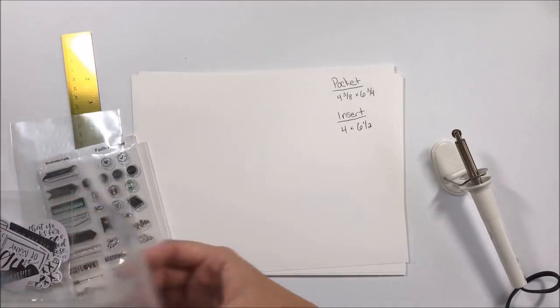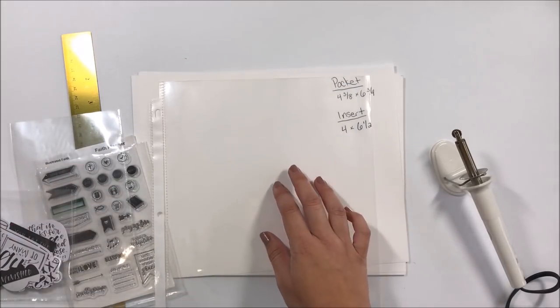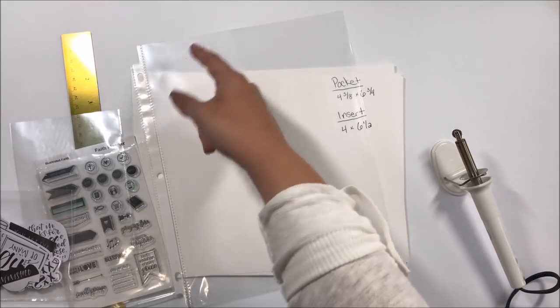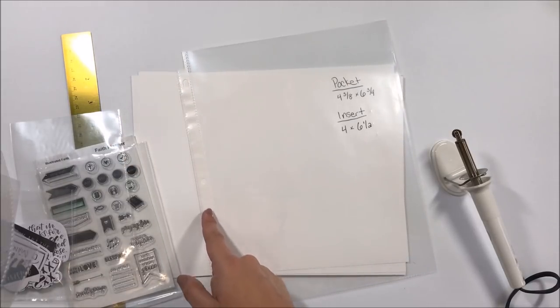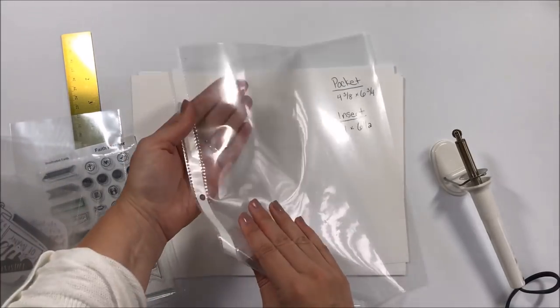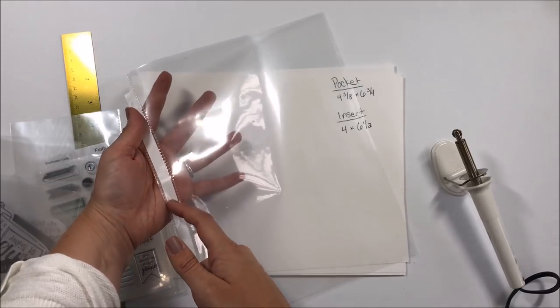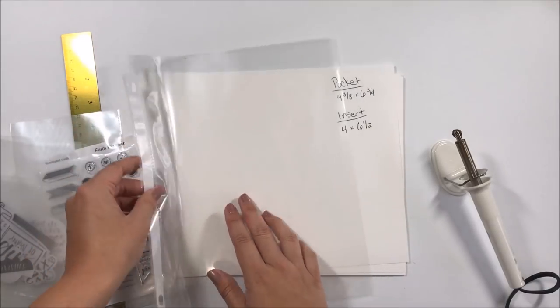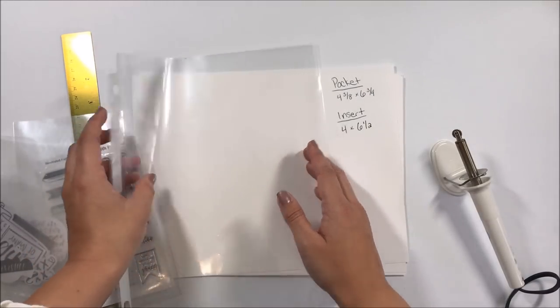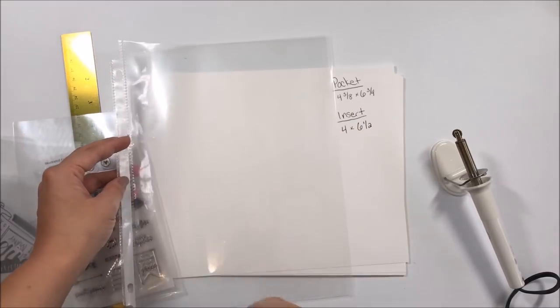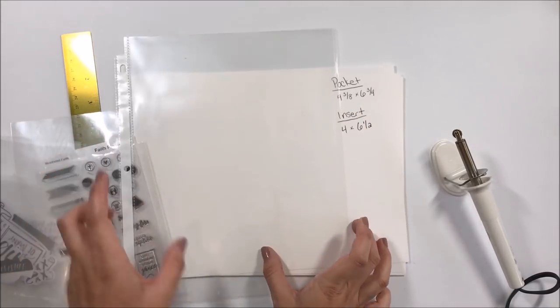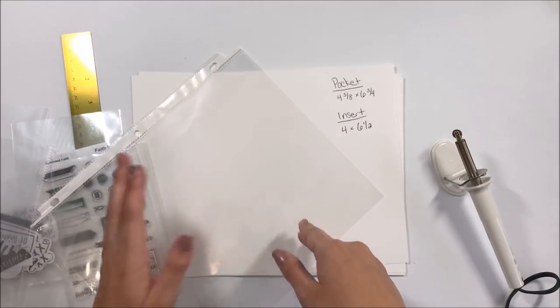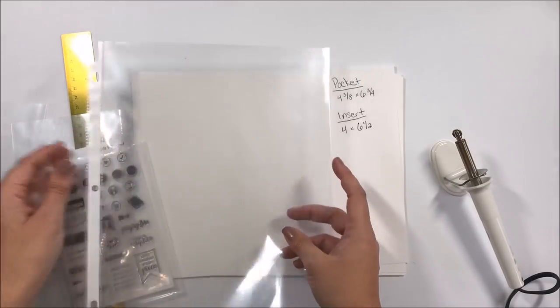So I'm going to go ahead and cut down this sheet. Here are the measurements that I use. So I actually cut right along this line here, so I don't know if you can see it, but there's where the holes are actually cut, just to the left of the seal there. Cut that off and then I cut that remaining piece down in half, which ends up being four and three eighths, so two pieces at four and three eighths.